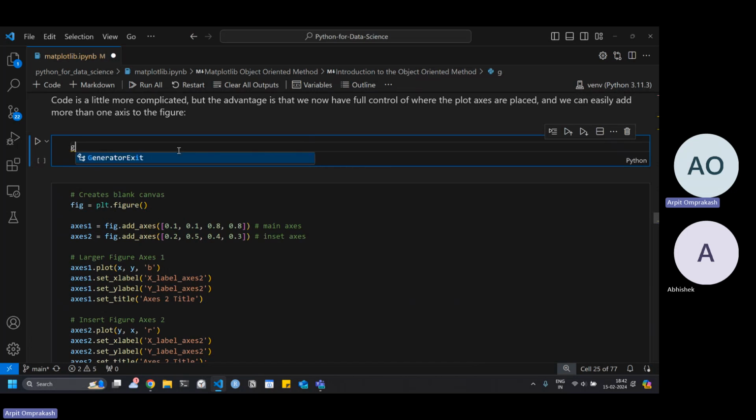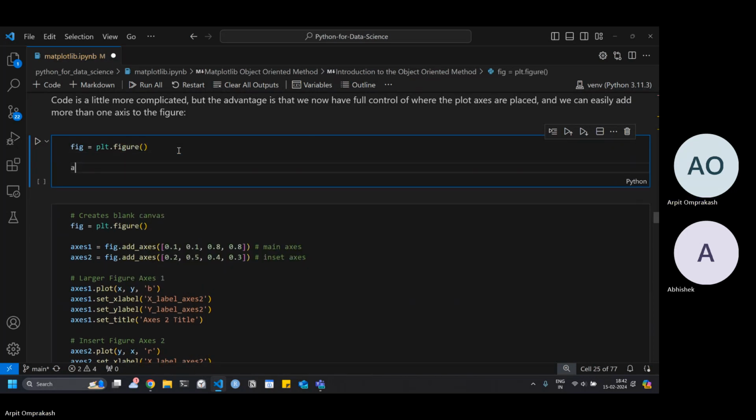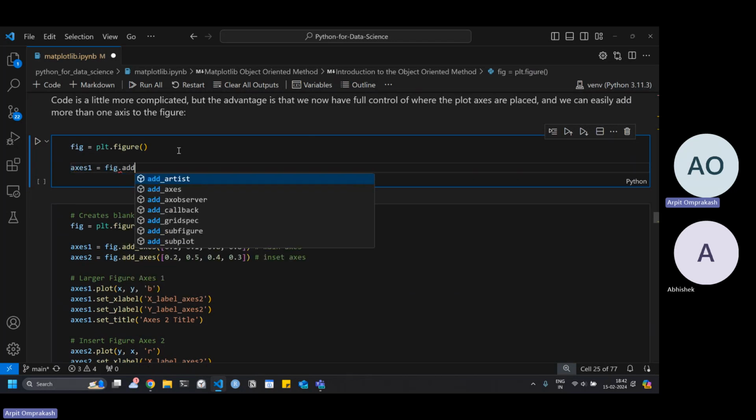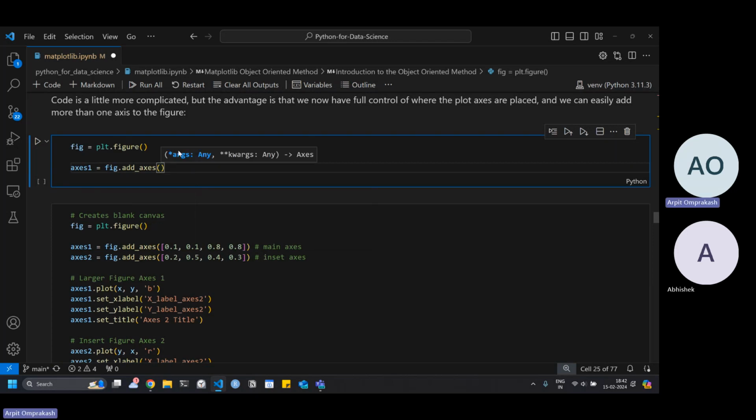So I'll do it here. Figure is equal to plt dot figure. So this creates a figure object. Then let's say we have two axes. Axis one will be figure dot add axis, and we give it the values 0.1, 0.1, 0.8, 0.8.